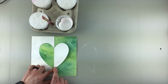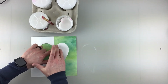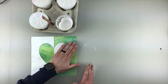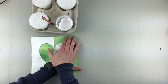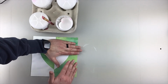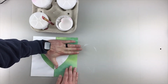1, 2, 3, 4, 5. I'm going to push the corner up here. 1, 2, 3, 4, 5. And now I can do the rest of the heart. My hands are a little bit bigger so I can get most of it. 1, 2, 3, 4, 5. But if you need to, you can go ahead and move your hand up towards the top. 1, 2, 3, 4, 5.